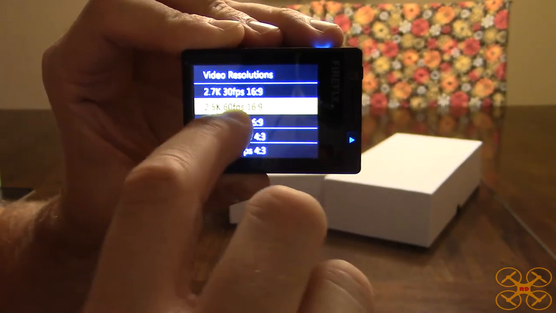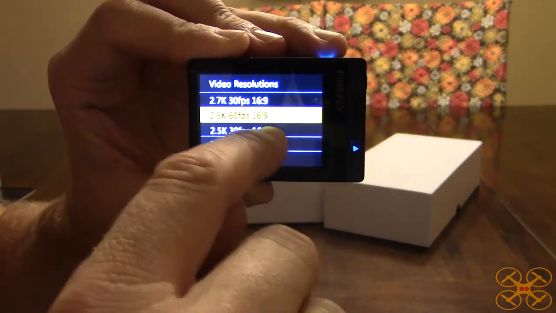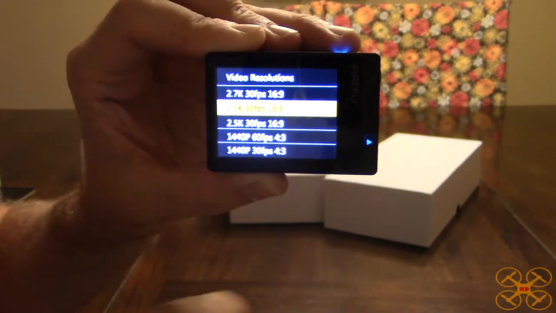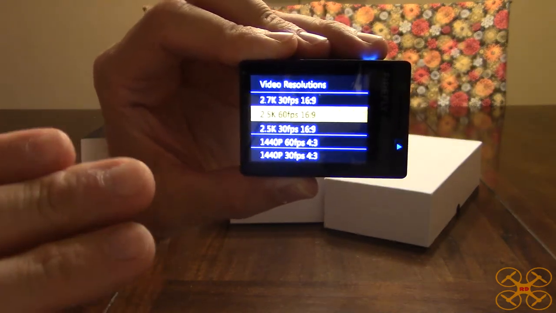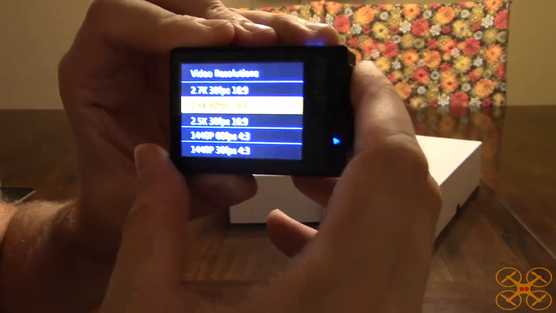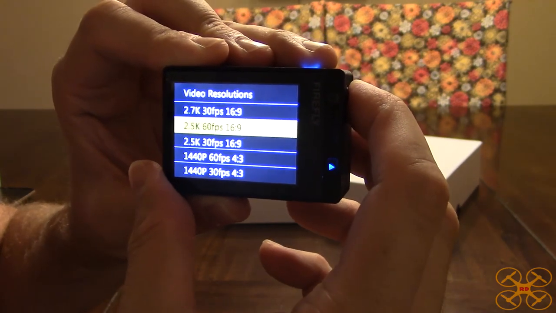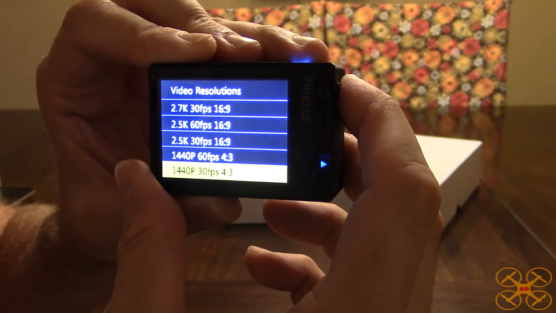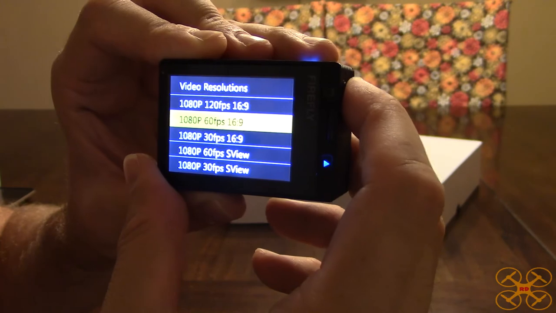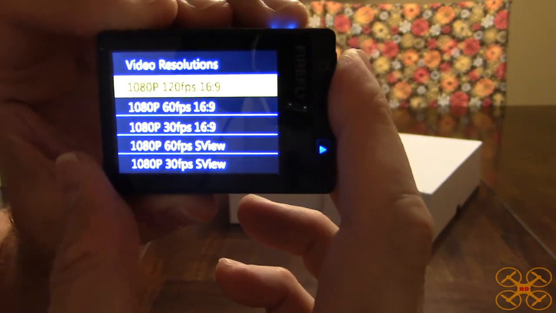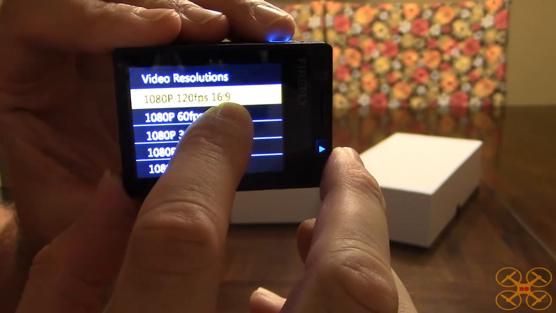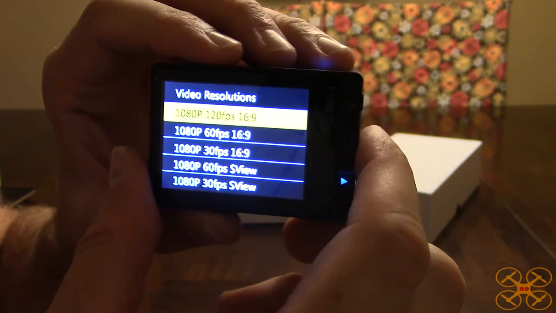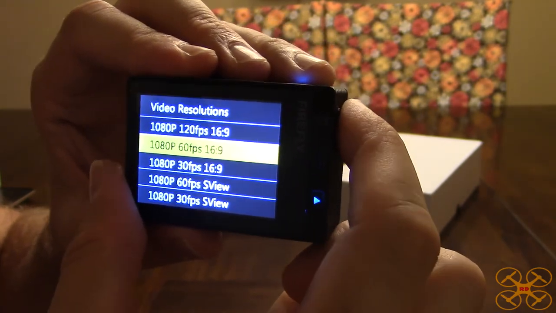This is probably the one I'll be using for a lot of my reviews because I like the 60 frames per second. You won't get the stuttery effect, and it's higher resolution than my 1080. So even if I downscale it, it's going to look better in my videos than 1080p. Definitely better color. Then you can do 30 frames a second at 1440, and 1440 at 60. Just a whole bunch of resolutions. There is your 1080p at 120 frames per second. Hopefully that's showing up. I can't tell too much in my camcorder, but that's going to be a cool one to also test. So I'm just going to go ahead and back out of that.